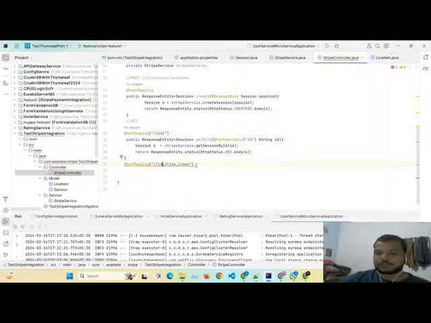Simply write some public method, and they return some line items.